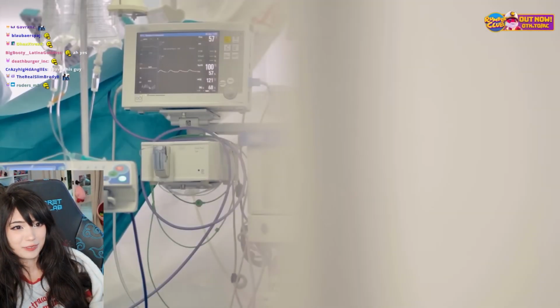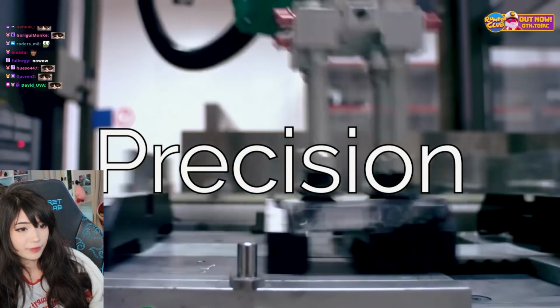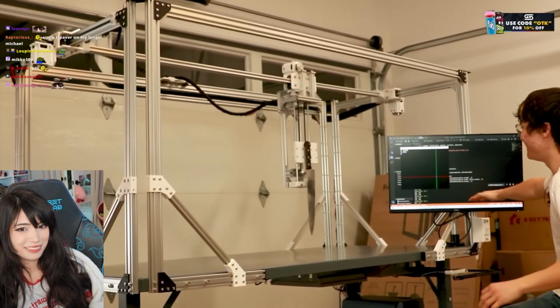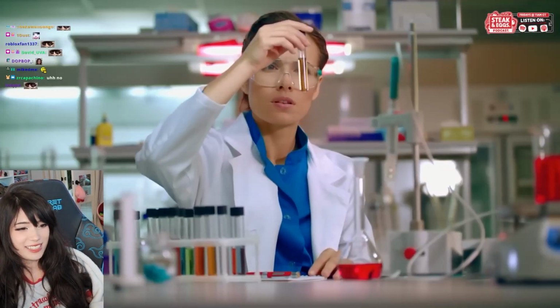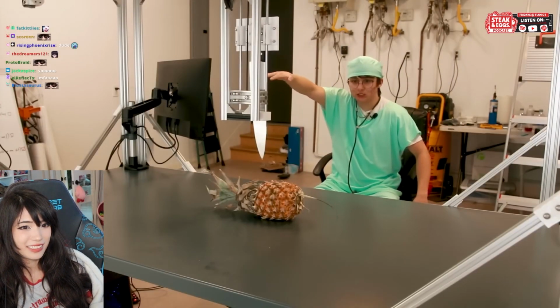If you really think about it, scalpels are just shitty, smaller knives. So why don't we just use bigger, better knives? Like, hello, we already have those. Wake up, sheeple. Are you tired of outdated surgical technology? Are you looking for the cutting edge in power, precision, and usability? Look no further. The future of surgical robotics is here. Look at the fucking knife. Unlike some other surgical systems, we've run a gamut of tests to ensure this machine isn't a machine that has surgery power anymore. I'm gonna stab a pineapple. Oh fuck! Commencing the operation.